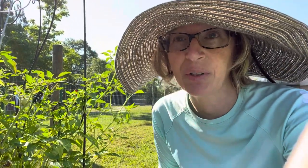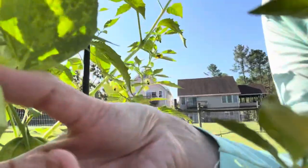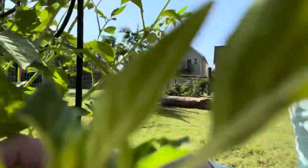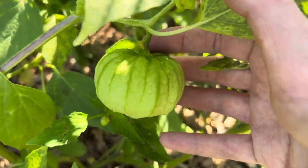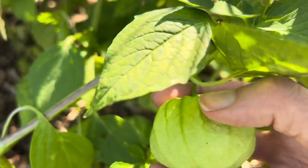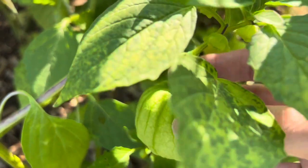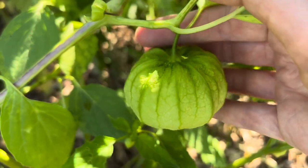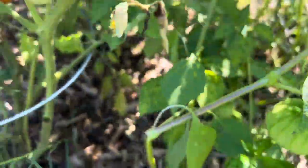Now I'm going to check in on my tomatillos. This is the first time I've ever grown tomatillos. If you saw my garden tour, I got a little emotional about these because I started growing them because I wanted to make my sister Kristin's white chicken chili. You can see the tomatillo down there — it's nice and heavy. This tomatillo right here is almost ready to be harvested. As soon as this husk splits on its own — which could happen today or tomorrow — I know they're ready to harvest and I can make that wonderful green salsa. I've got a lot of tomatillos here.